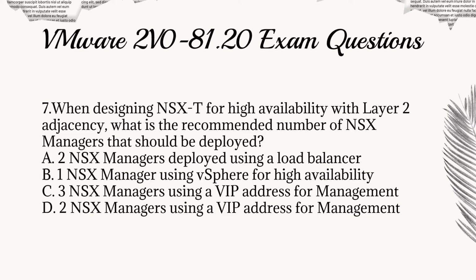7. When designing NSX-T for high availability with Layer 2 adjacency, what is the recommended number of NSX managers that should be deployed? A. 2 NSX managers deployed using a load balancer. B. 1 NSX manager using vSphere for high availability. C. 3 NSX managers using a VIP address for management. D. 2 NSX managers using a VIP address for management.